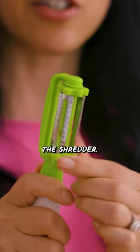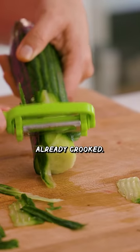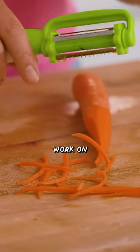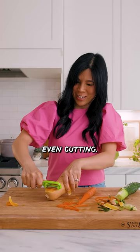Now let's look at the shredder. My blades are already crooked. It gets stuck. Let's try a carrot. Maybe it doesn't work on soft things. Oh, not even cutting through.